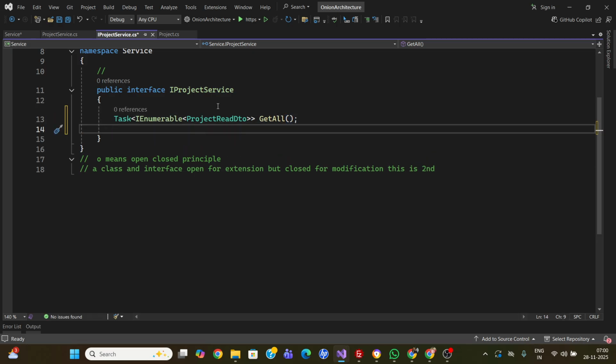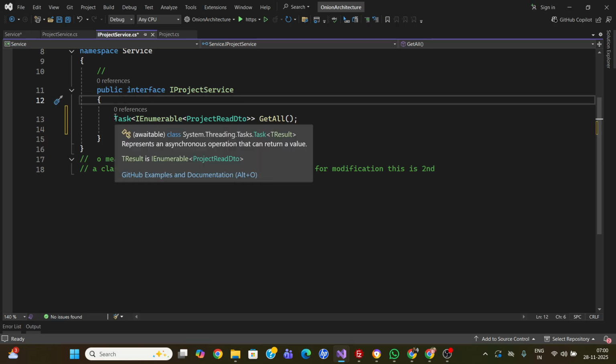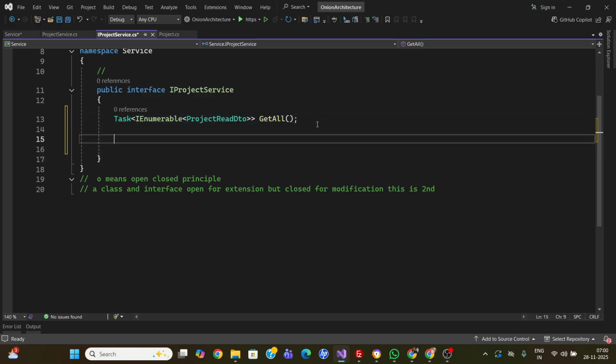Next we will make a method like GetById, in which we can pass the id as a parameter. It returns a list of all the projects.